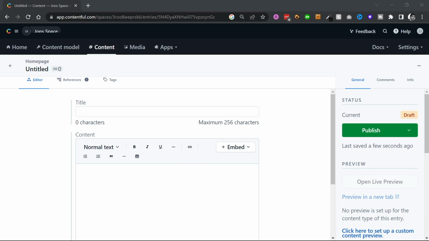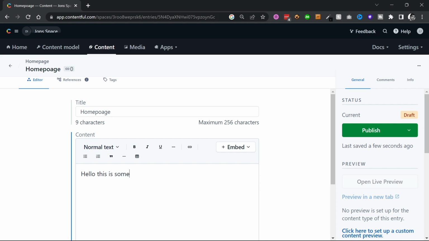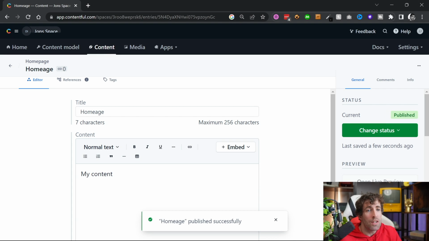Now, in order to create content using the homepage template, we're going to be presented with the fields that we defined on the model itself. So we've got our title text here, which I'll call homepage. And then we also have our content field. So I'm going to say, hello, this is some content. Now, when you're happy with your content and your prose is crafted perfectly, it's time to publish it. And you can see from this big publish button, we just click this simple button, off we go. The status has changed to published, and now you're ready to consume this page from our Gatsby website.